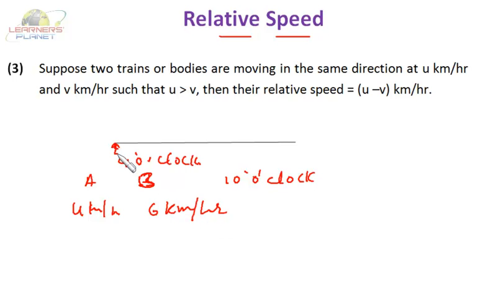Now we just have to find when they will meet. That means, or we can say, when B will cross A. Now just listen to me carefully. B is starting 1 hour after A. That means in 1 hour A might have run 4 kilometers since his speed is 4 kilometer per hour. So A will be 4 kilometer from this place when B is starting. When B is starting, the difference between A and B is 4 kilometer. Now to meet A, B has to cover this 4 kilometer, but A is also not going to stop. A is still moving. That means B has to cover this 4 kilometer extra. That means he has to gain this 4 kilometer from A.